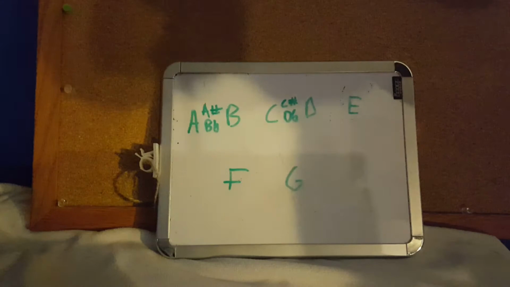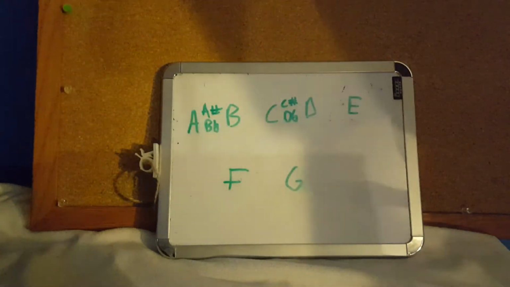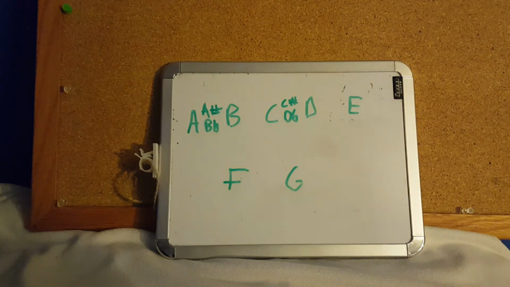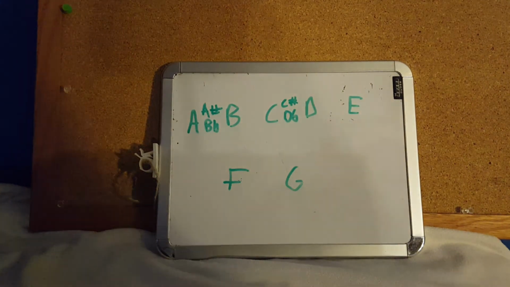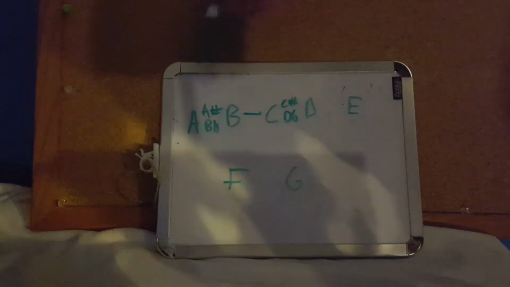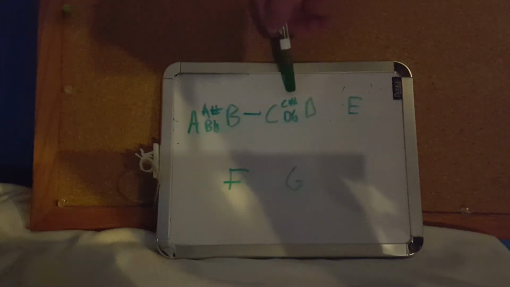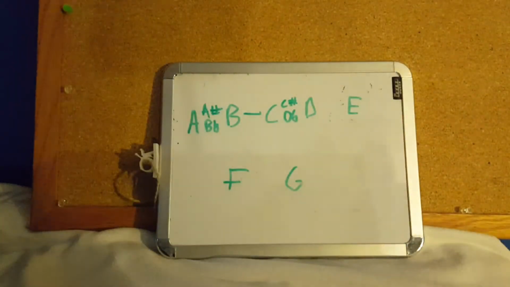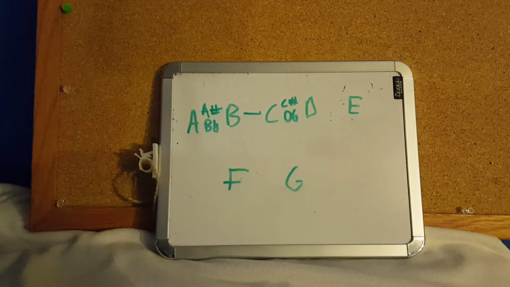Now there's no difference between C sharp and D flat. There's no difference between a sharp and a flat that meet in the middle like this. These notes are the same. These notes will be the same. These notes will be the same. And then, obviously, as we continue, D will become D sharp or E flat.